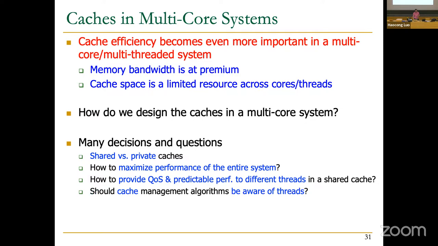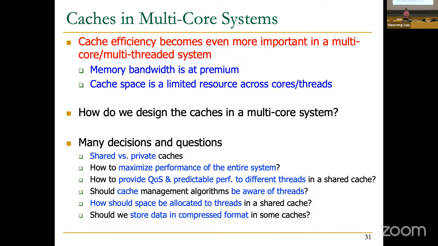Basically, there are a lot of interesting issues over here. Should the cache management algorithms be aware of the different threads accessing them, right? We have not talked about this so far, but maybe yes. And how should space be allocated to threads in a shared cache, assuming that you actually want to do the space allocation across different threads? And then there are other issues, like if the bandwidth is at a premium and if the space is at a premium, should you actually start compressing the data that's in your caches? It's actually, I think, an important area. And people have been looking at compressing data inside the caches, compressing data inside the memory, so that they can actually store more data, reducing the redundancy and waste in the data. And also, how do you do better reuse prediction and management in caches? We've been talking about reuse prediction and management, but you need to do better in all of these. And there may be other questions also.